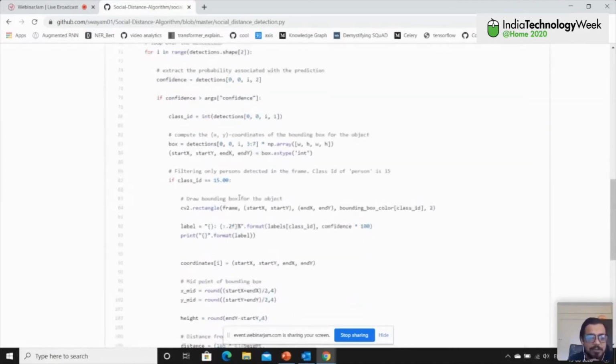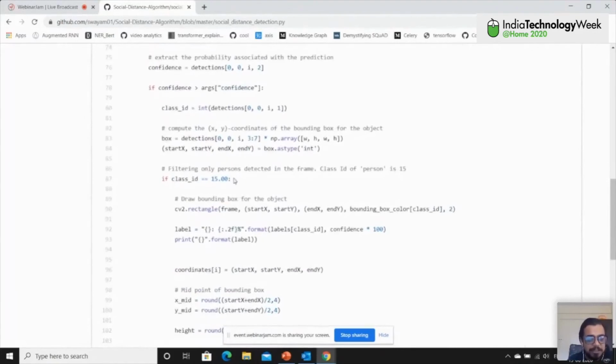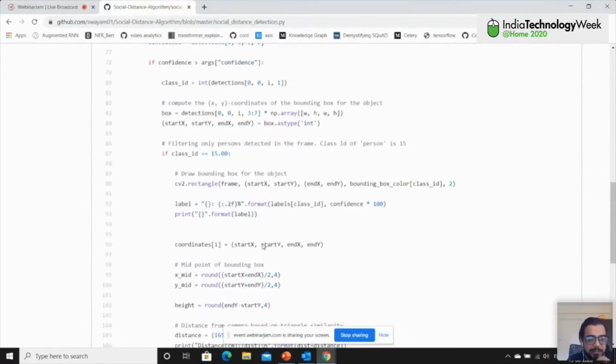The person class ID was 15 here, so we filter for the person ID 15, and then draw bounding boxes based on the coordinates we have got. There is a function called rectangle which takes the frame, your coordinates, and the color of the box you want to draw. It will draw the bounding box and tell you, okay, this is a person.